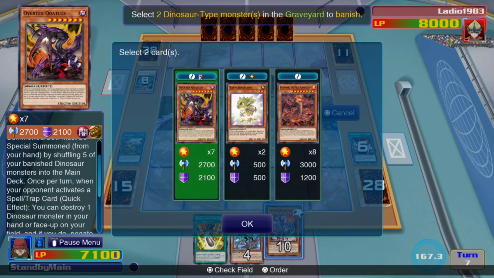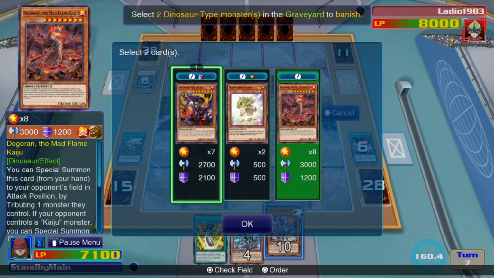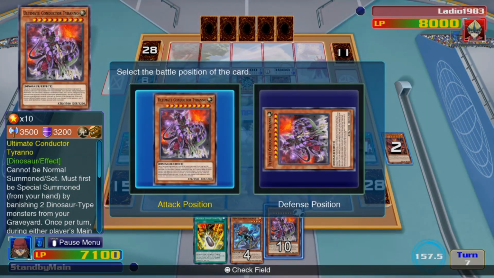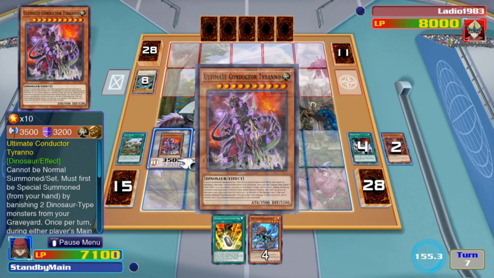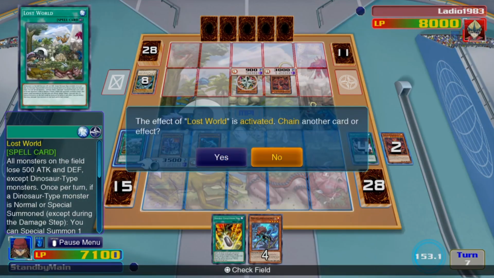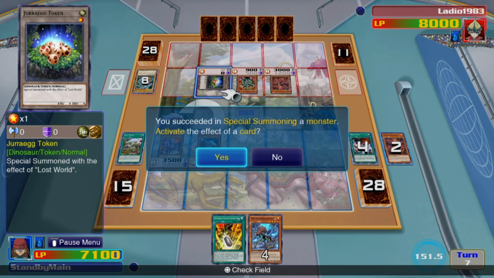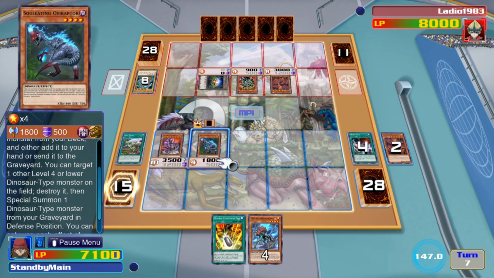So what we're going to do first is summon our Ultimate Conductor Tyranno, and we're going to banish 2 dinosaurs in our graveyard, and summon it out to the field. It doesn't really matter too much what you banish. You ideally almost always want to banish Giant Rex, but if you don't have Giant Rex, then it doesn't really matter. I don't really like banishing Overtext sometimes though, because Overtext is a way to get your cards back from your banish pile, but we used it already, so it might as well be gone. So we summon out a token because we have Lost World on the field, so he gets a Drag Egg token.